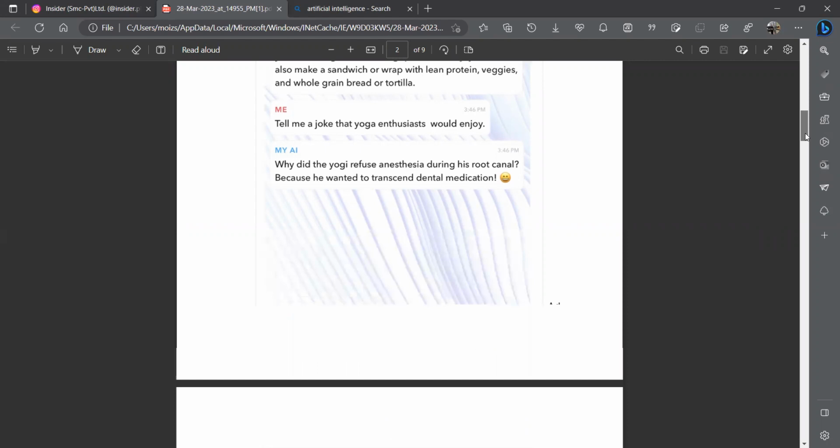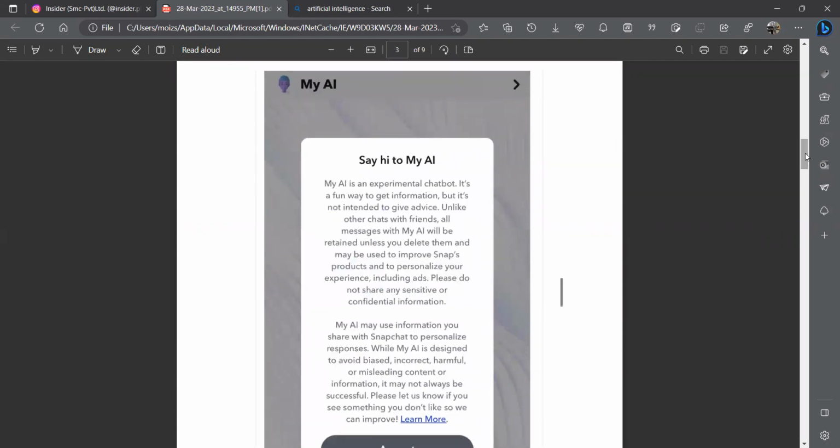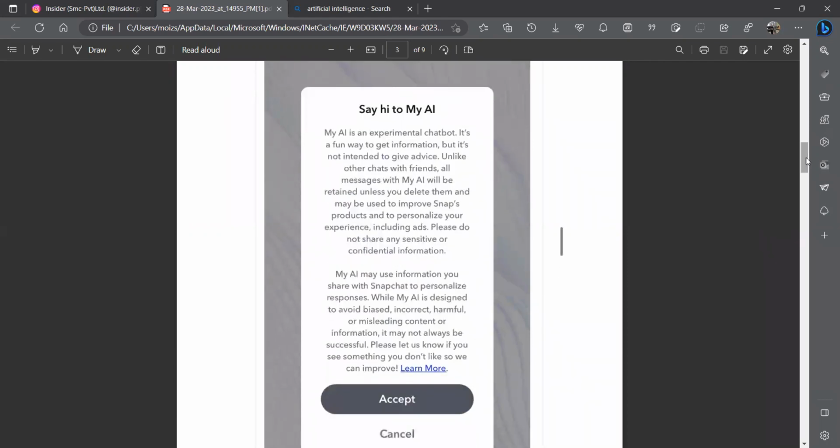Right now, let's move towards the next screenshot on how to say hi to My AI. This is the main thing you're going to get, which is where you're going to accept, right? Okay, so Snapchat basically warns users that in the early stages, My AI may hallucinate and offer incorrect answers since it's new and it's not a human. So it might somehow give you answers that are not correct. You might spot a few in the upcoming examples.